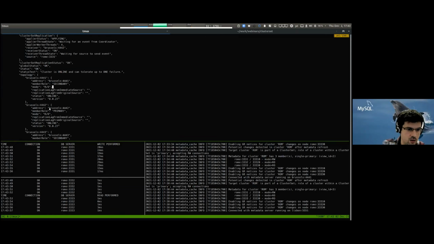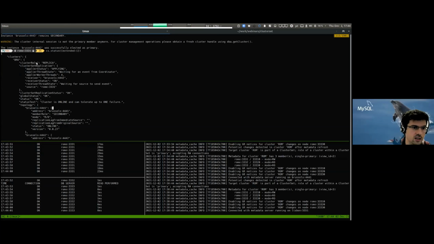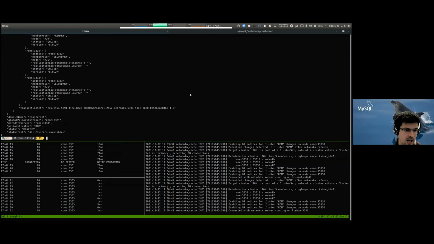The primary is now the one that I chose to be the primary. And what we want to show here is that the replication channel is now using the source Rome 3331, that is a primary member of the primary cluster, and the receiver now is the new primary in this replica. And this happened automatically, so users don't have to worry about it. It's all fully automatically managed.